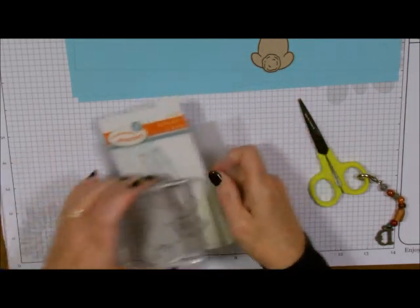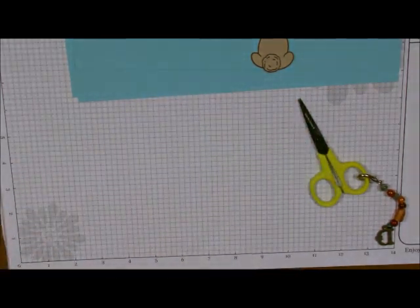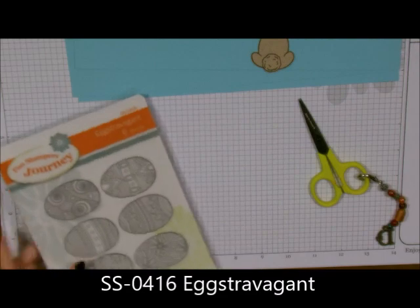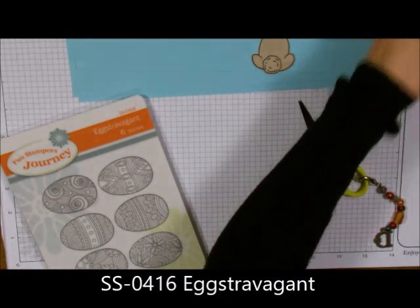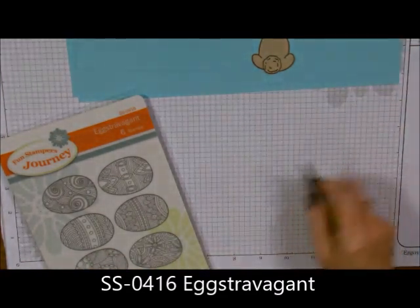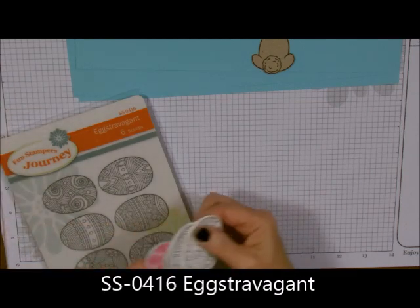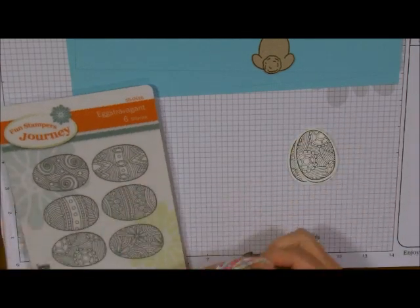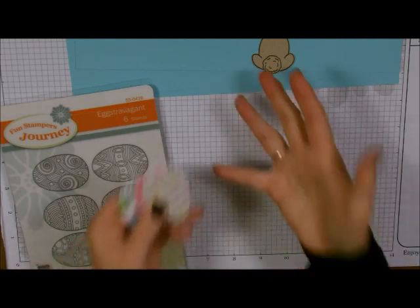And then what did I do? The next thing that I did was, oh, this is so much fun. I took this stamp set right here, and I stamped up a whole bunch of them because you know me, when I do something, I have to stamp everything in bunches so that I have them. So I'll just take these and put them in here because I haven't used them yet. But why get out the ink and all that stuff just to do one card?